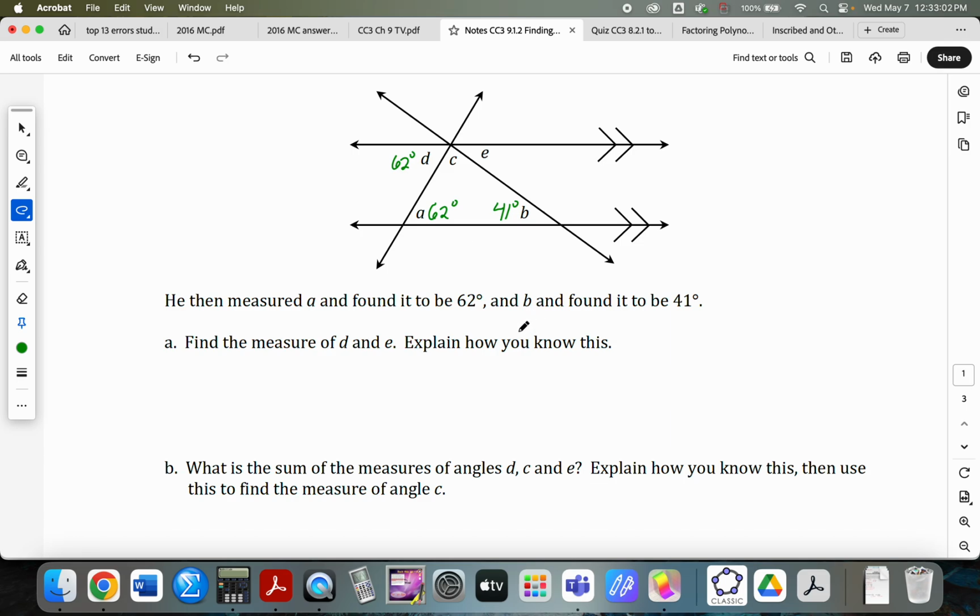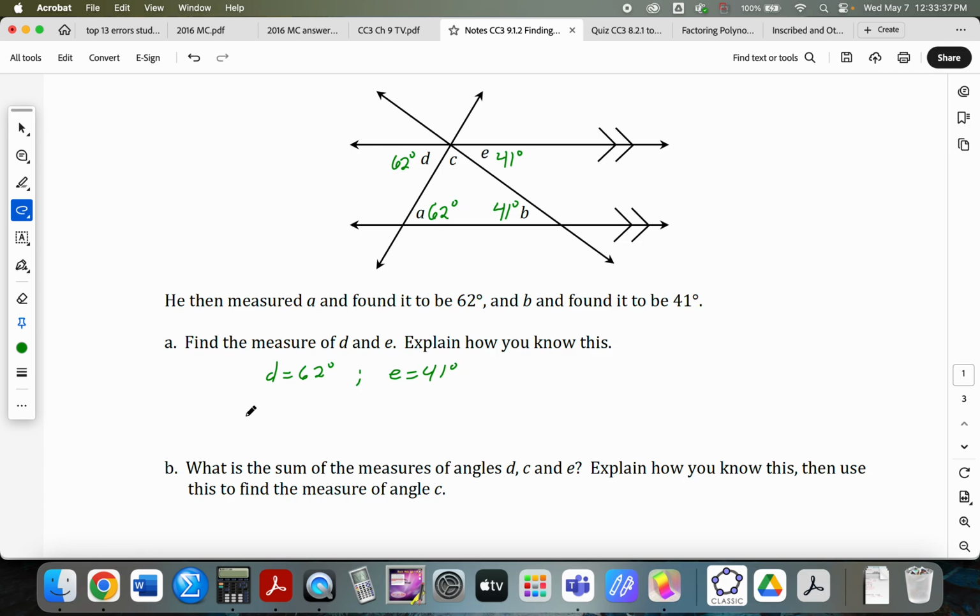All right, someone else, if you'll raise your hand, tell me what angle E is. Yes, Bella? 41 degrees, yes. Why? Okay, not alternative, it's alternate. Yeah, you're close, it's right next to each other in the dictionary. So those are alternate interior angles. So D is equal to 62 degrees. E is 41 degrees.